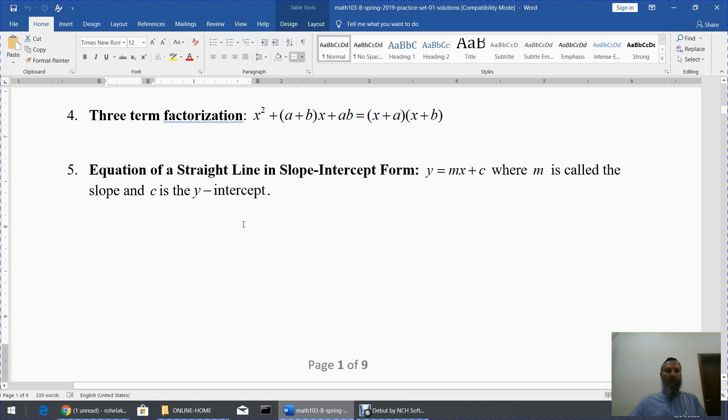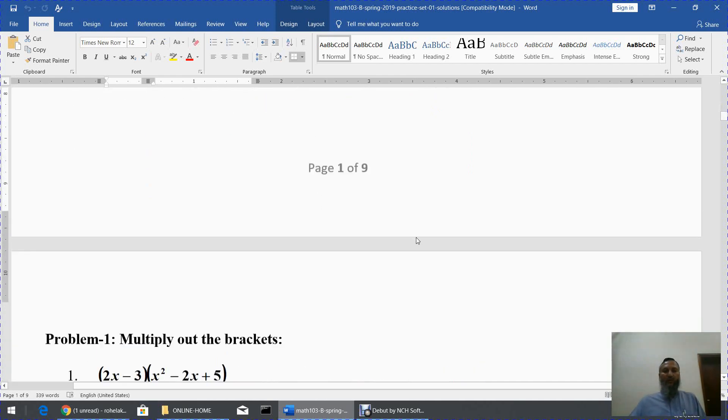And the fifth topic which we did was equation of a straight line in slope-intercept form. There are several ways to write the equation of a straight line, and we have chosen one of the ways called the slope-intercept form. Now in this we learned to identify the slope, the x-intercept, and the y-intercept—where the line intercepts, means to catch, where the line catches the x-axis and the y-axis. We also did special types of lines which are straight up, called vertical, and then we have the horizontal lines which are not going up, not going down; they are just horizontal.